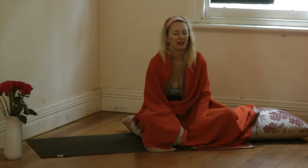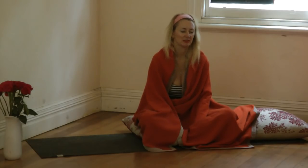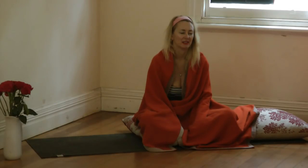Notice the hollow at the base of the throat. Feel the left shoulder, arm, elbow, forearm, wrist, palm of the hand, fingers. Feel the left arm as sensation.